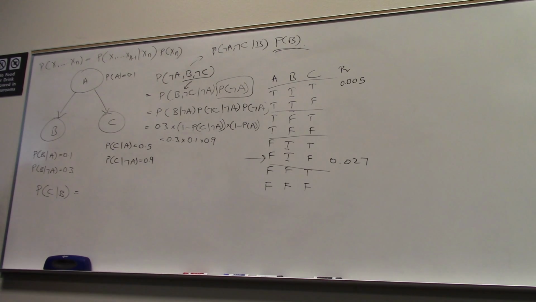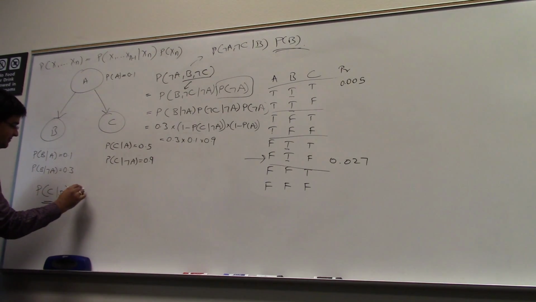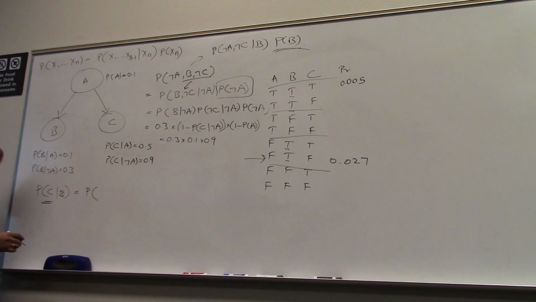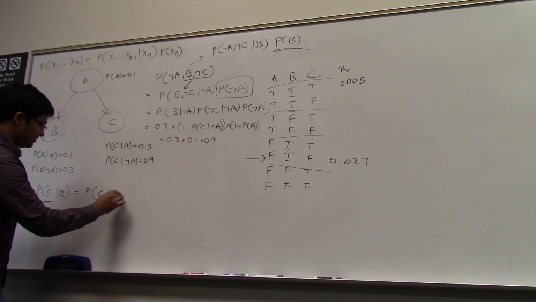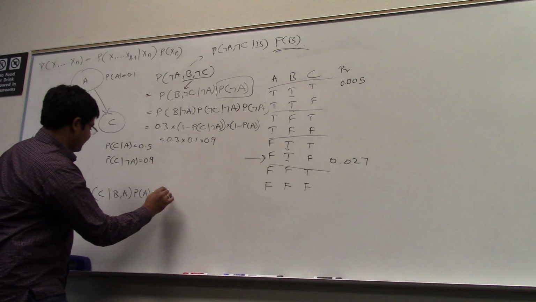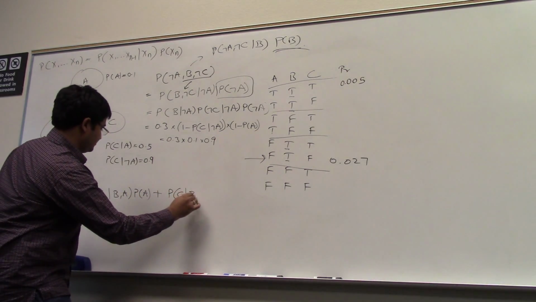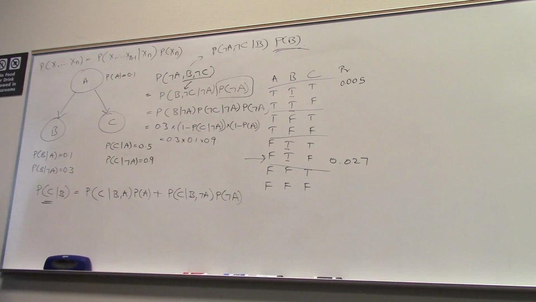So how do we solve this? Do we need to rewrite that because C does not depend upon B? Yeah. So basically we need to bring in A. That's what we have information about, right? We want to know about C and C is linked to A. So we need to bring in A. So how do we bring in A: this is C given B comma A, if A is happening, and if A is not happening, then C given B comma not A.